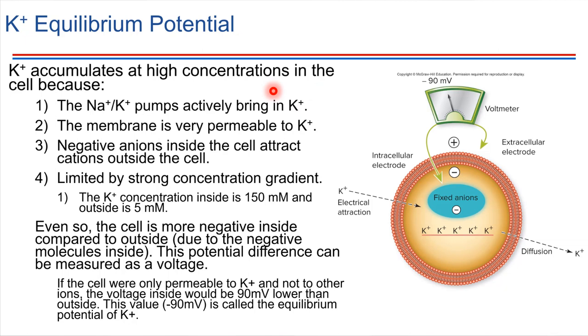However, at the same time, the membrane has a lot of channels that allow potassium ions to move. So if there's a high concentration gradient inside the cell, if potassium accumulates inside of the cell, then diffusion is going to naturally try and carry those ions back out. Diffusion would tend to bring them out. However, that's kind of balanced out by the fact that there are negatively charged molecules inside the cell. So there's this electrical attraction that tends to bring potassium ions back in towards the cell. So there are these two different sorts of forces acting against each other. They end up coming to some sort of a balance.